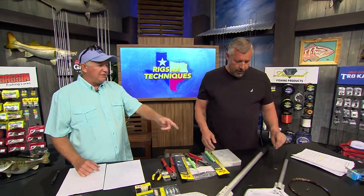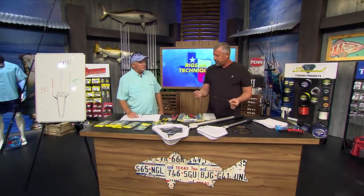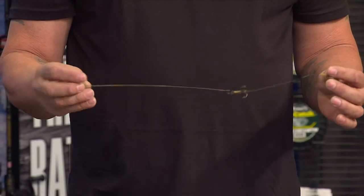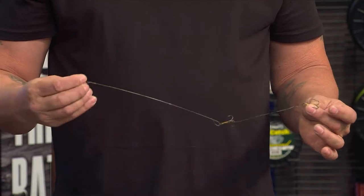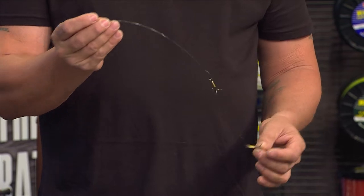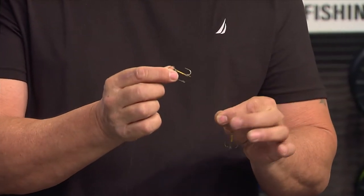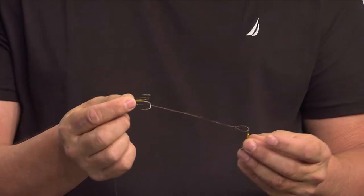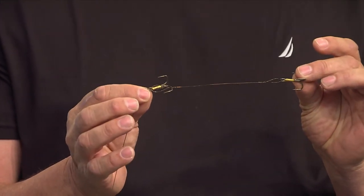This one here that you've got is made up for a kingfish — this is more of a kingfish size. We've started with a 200-pound swivel with a 100-pound haywire. You have to have a good swivel to keep it from spinning up. You simply haywire twist to the swivel, haywire twist back through the first eyelet of your treble — which will be your nose hook — then go through that eye again and pick up your trailer. Your trailer is going to be dictated in size by the size of the bait.